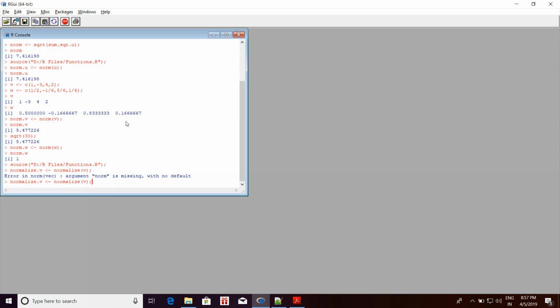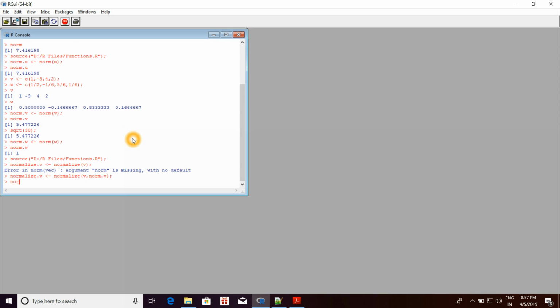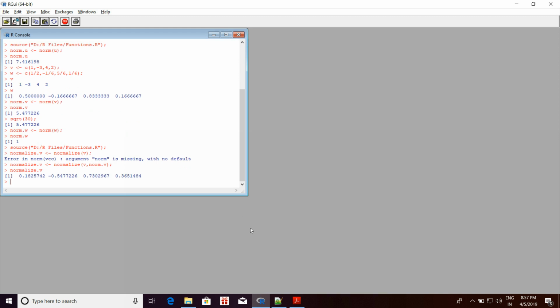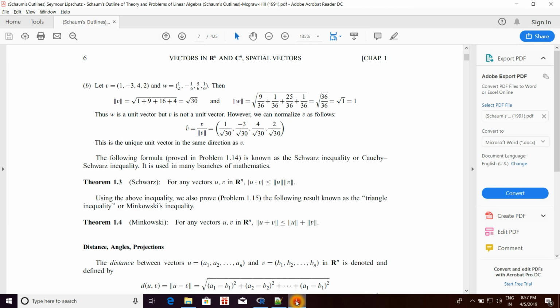Another thing we have to give, there are two arguments, one is v and the other is norm.v. So normalize.v equals to this.